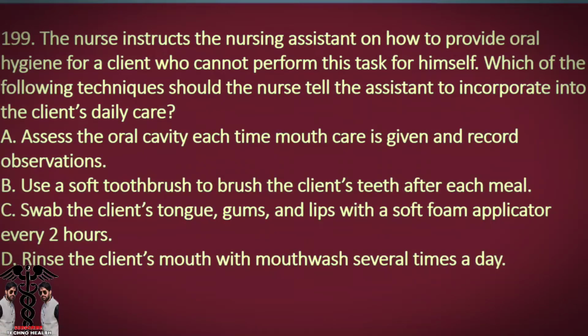Question 199. The nurse instructs the nursing assistant on how to provide oral hygiene for a client who cannot perform this task for himself. Which of the following techniques should the nurse tell the assistant to incorporate into the client's daily care? A. Assess the oral cavity each time mouth care is given and record observations. B. Use a soft toothbrush to brush the client's teeth after each meal. C. Swab the client's tongue, gums, and lips with a soft foam applicator every 2 hours. D. Rinse the client's mouth with mouthwash several times a day.